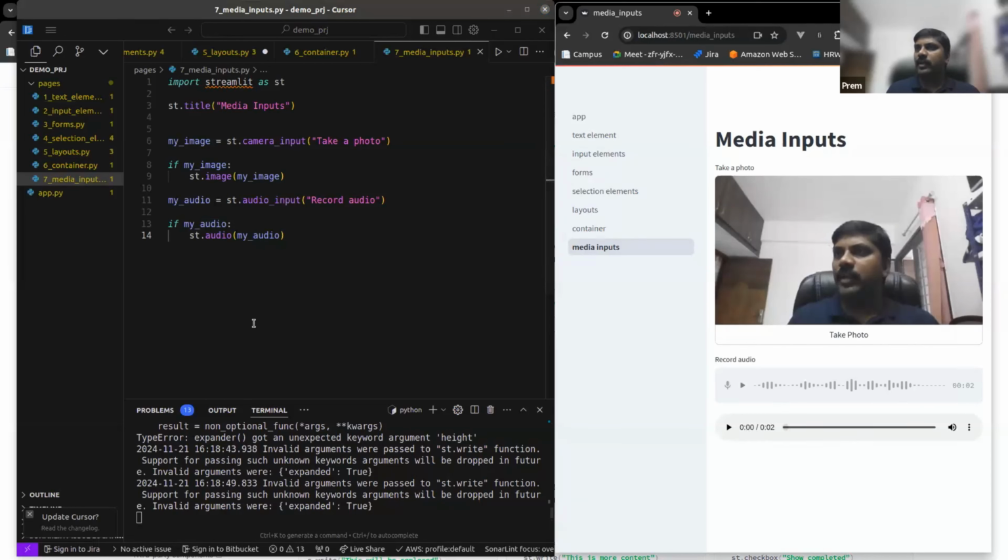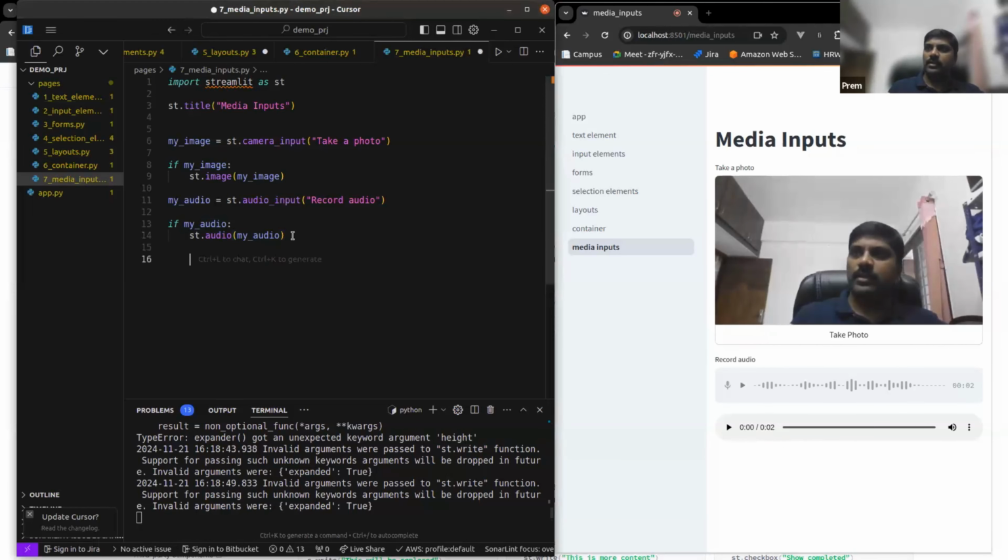It will be a wave file. You can even add a download button where you can download that file. I will add a download button for my audio.